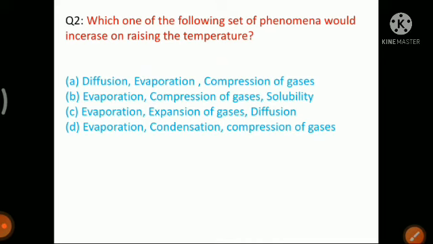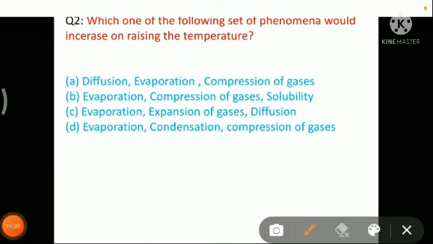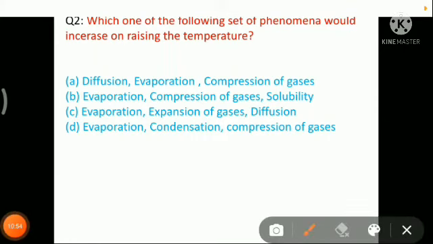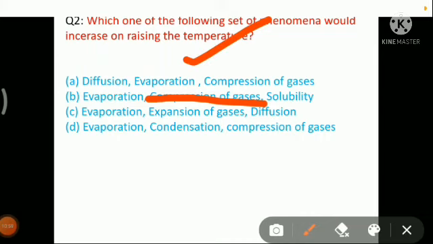So that means compression of gas will become difficult. So option A does not satisfy the condition, because compression of gas does not increase with increasing temperature. So A is wrong. Now look at B. Here also is the same problem: compression of gas cannot occur easily when temperature is increased. Compression of gas will require more time if the temperature of the gas is increased. Now option C: evaporation, expansion and diffusion.